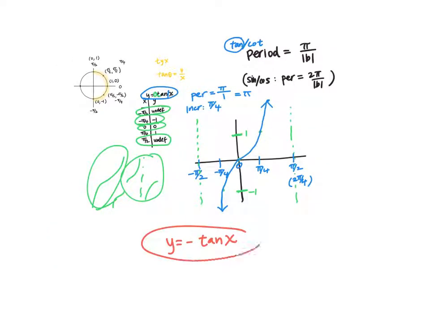If I had y equals negative tangent of x, if I had that negative out in front, that would make it a vertical reflection over the x-axis. So what type of graph would that give you, right? All the points would be reflected, right? So it would give you, on the left-hand side here, concave up. And then on the right-hand side, concave down. So from left to right, notice that it would be a decreasing graph.